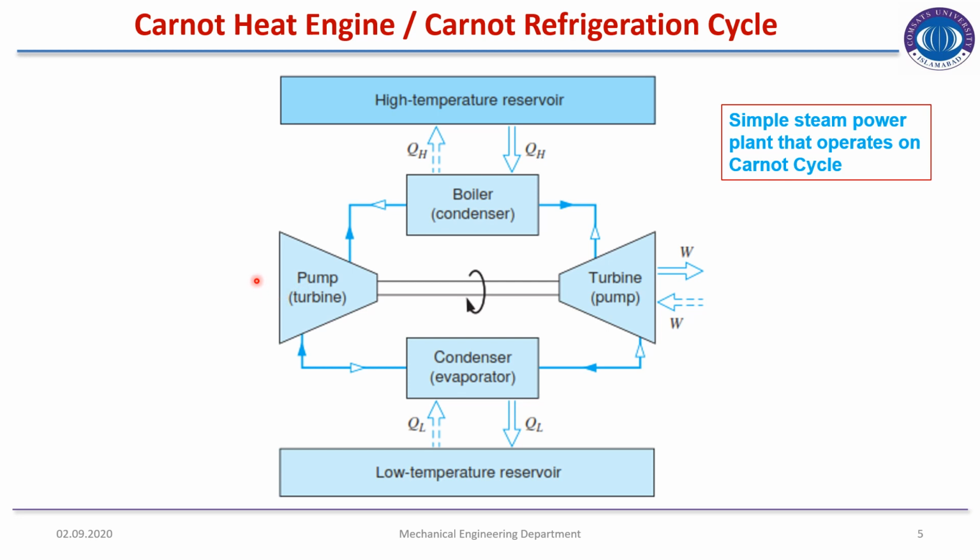The turbine is connected to the generator, as well as a shaft that connects the turbine and pump. Let's suppose we have a centrifugal pump, and by the rotation of that shaft the pump operates. So the power necessary for the operation of the pump is given by the turbine. When the steam strikes the blades of the turbine, they rotate, and they also rotate that shaft. So net work is done, and low enthalpy, low energy steam comes out of the turbine.